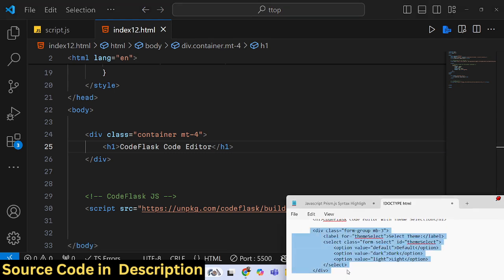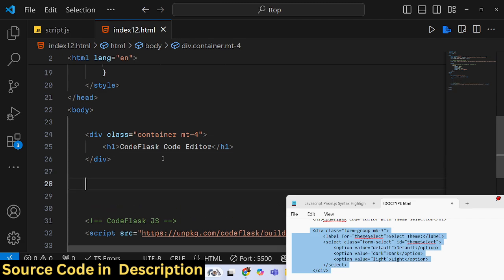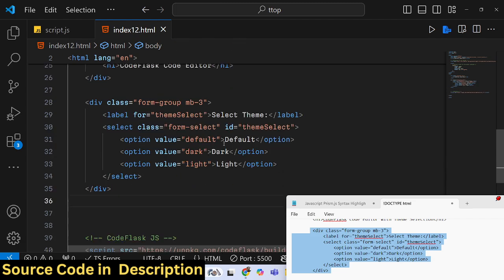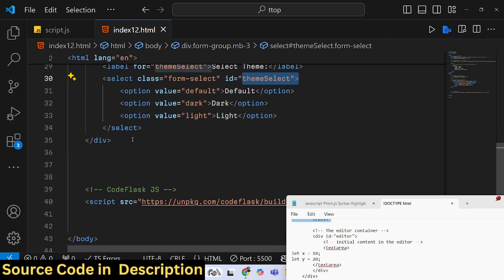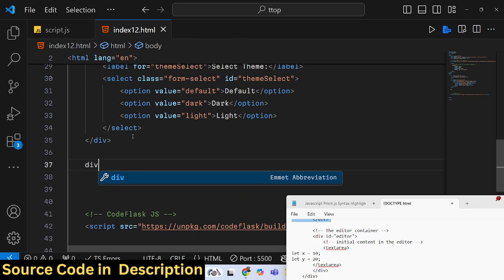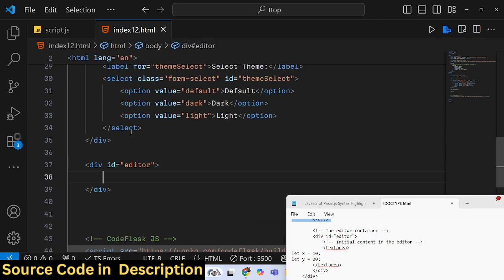After this, we will have a select list, which will have different options for themes: the default theme, dark theme, light theme. We have given an ID to it of theme select so that we can target it in JavaScript. After this, we will have the actual div tag, where we will give it an ID of editor. Here we will be loading the actual code editor.